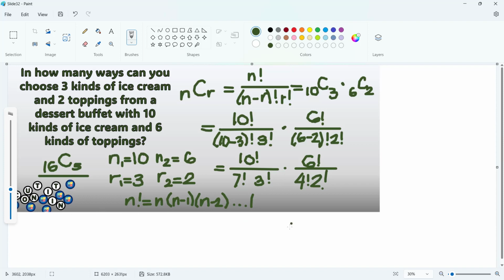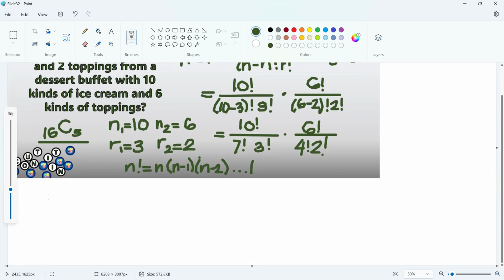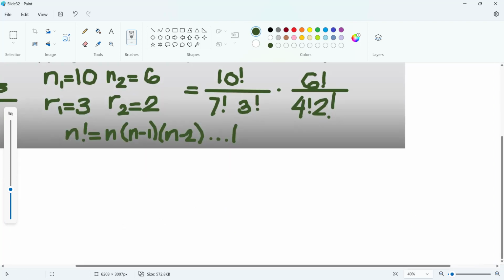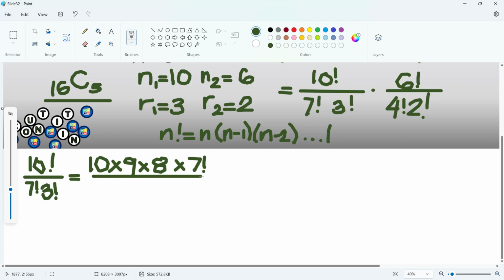So let's start with, let me add some spaces here. Okay. Let's start with this here, 10 factorial, let me go back to 40 to make a better font size, to be divided by the product of 7 factorial and 3 factorial. Your 10 factorial is this: 10 times 9 times 8. Let's just end at 7 factorial. You could do that until 1, 7 times 6 times 5 times 4 times 3 times 2 times 1. But since our denominator here already has 7 factorial, you can simply cancel that. Take note that you still have 3 factorial here.